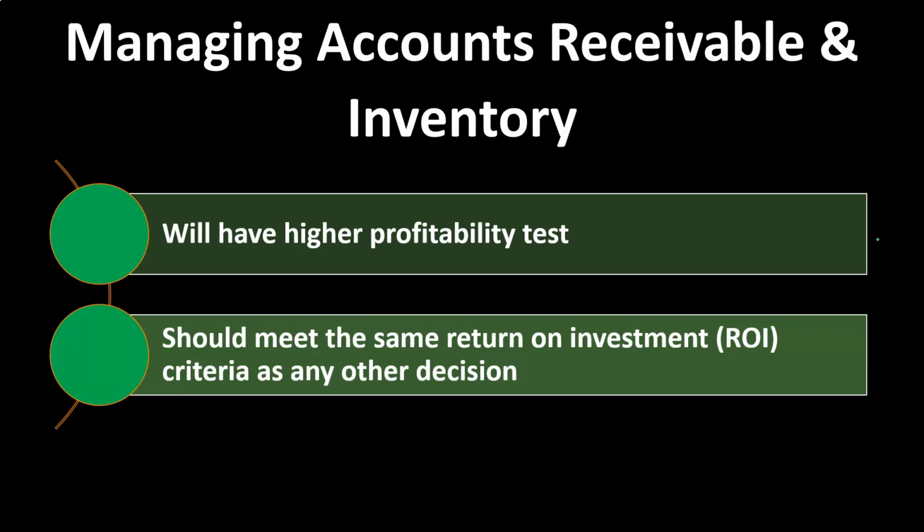The accounts receivable will, of course, be part of the business cycle. And as we make sales on account, the reason we make them on account and not for cash is that if we make them on account, then we're probably going to be making more sales in that system. And then when we manage our accounts receivable, our decisions are based around the profitability of having that asset on the books versus other things we could invest in. So it should meet the same return on investment, or ROI, criteria as any other decision. So we can apply that concept of return on investment to the accounts receivable.